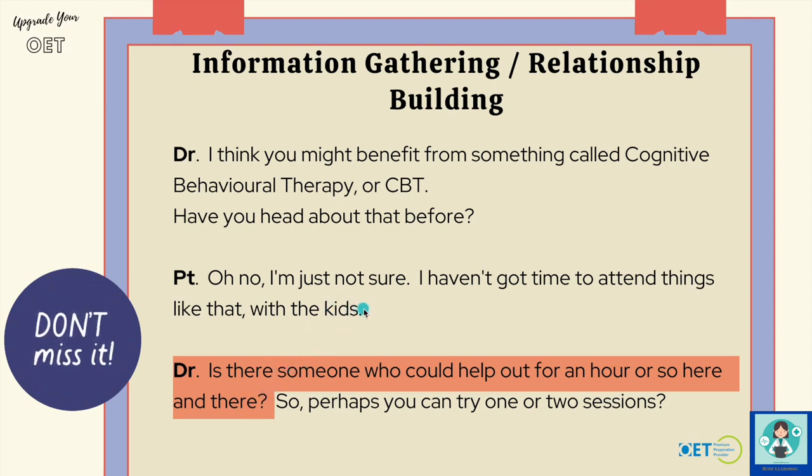Why has the patient got no time with the kids? Do they not have any support? Any family support, any friends, neighbours who can help them? If not, again, that's something you can explore. So don't miss any opportunity to explore patient concerns, even if it's not really obvious, even if it's not on your role play card. Just make sure you're fully extending all of those interactions as you would do in real life, really.